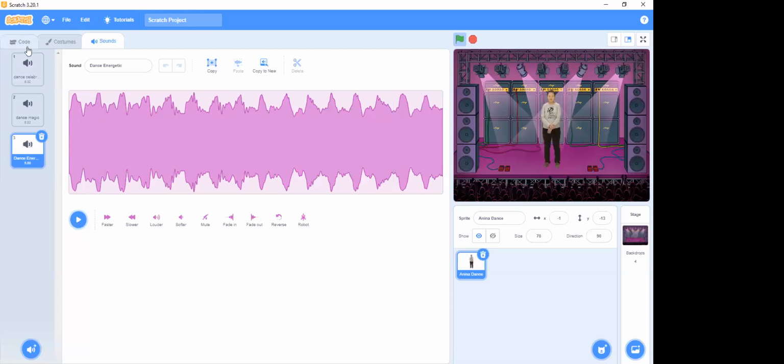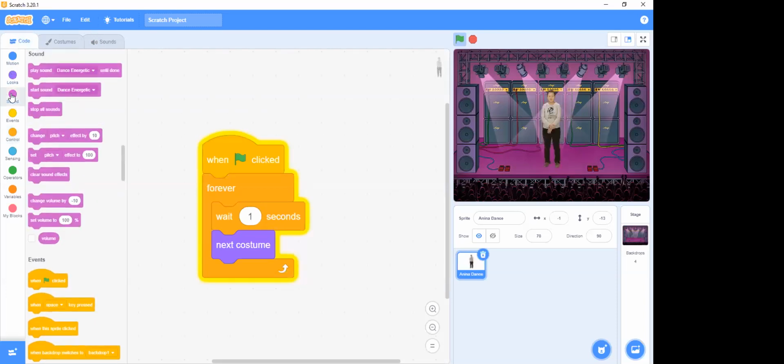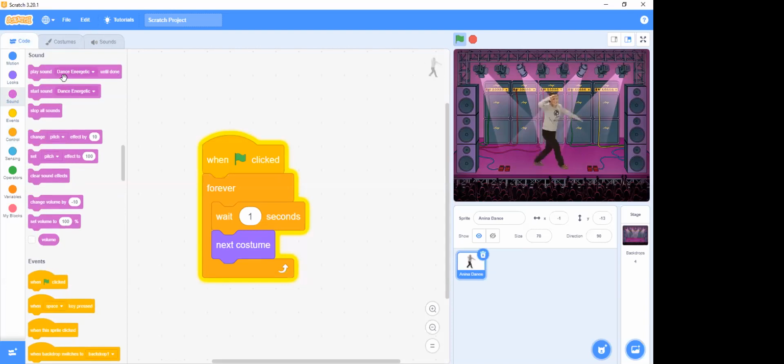So let's go back to our code. Once we click on that, it will automatically show on our code. So we go back to our code and then we come to the sound block. Once you come to the sound block, you can see our sound here.